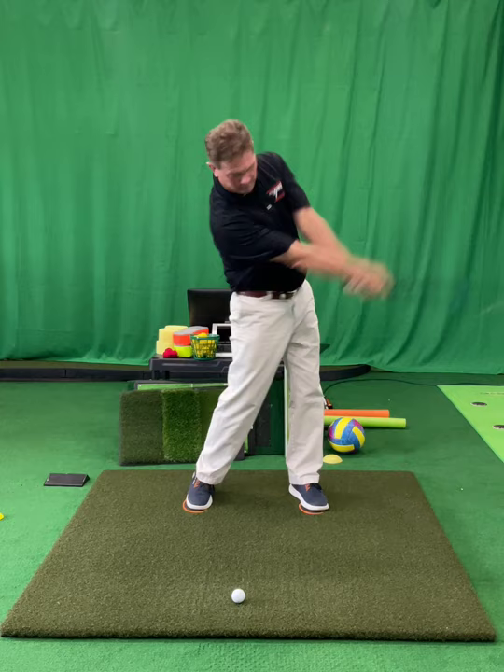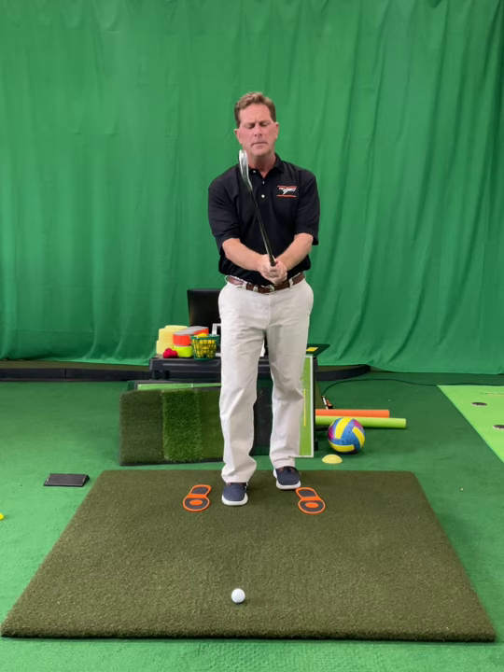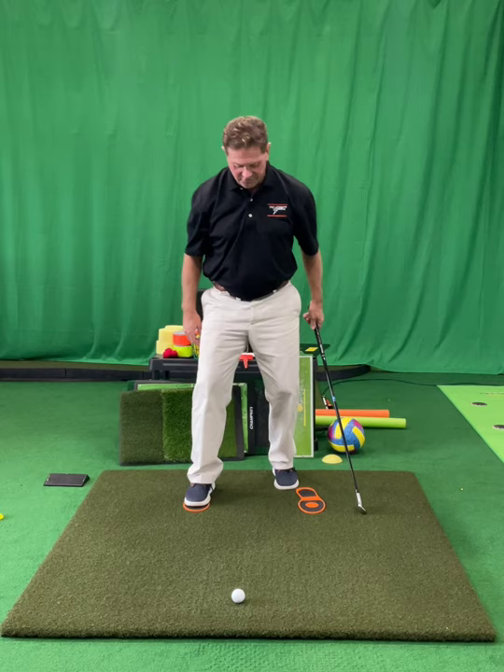All right, that seemed to go pretty well. One of the things that's important in golf is to touch the club pretty much the same way every time — you can check that. Then there's standing in the same place about every time. I've got these pro stance foot pads that I put on the ground here and they've got little spikes on the bottom. They hold it in place from swing to swing, giving me the ability to do the same thing every time from the exact same stance width.